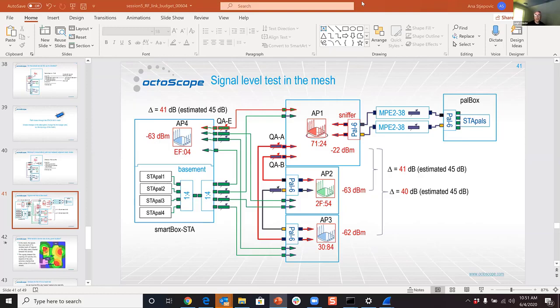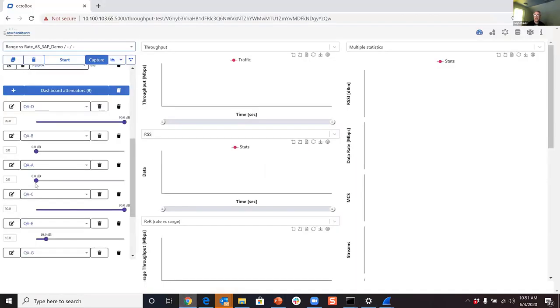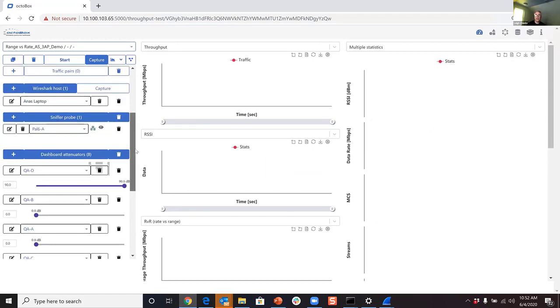For example, Anna just showed how she could use the slider bar and change the attenuation. But of course, it's not necessary to actually do things via the UI and the slider bar. You can have the system do those things automatically. So maybe this next part will answer that part of your question.